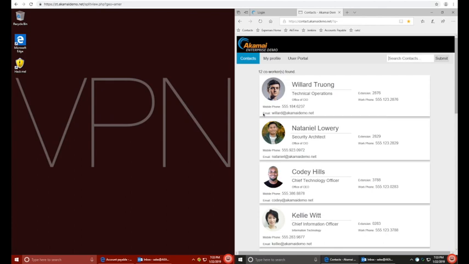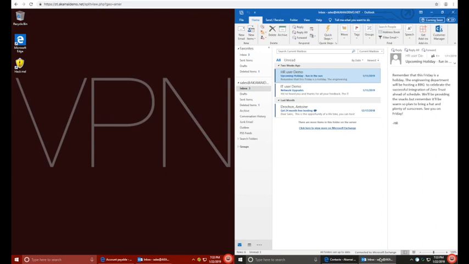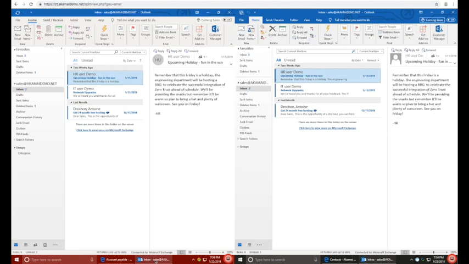But it doesn't have to be just about web applications. Thick client applications like Microsoft Outlook work as you would expect them to by using the Zero Trust client. Here we can see a couple of emails and the same email inbox. And as you can see, we're connected to the same Exchange server, but on the Zero Trust machine, we still don't need VPN. Outlook is treated like any other Zero Trust application that is secured through the Akamai Edge.